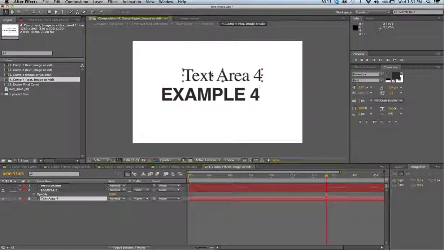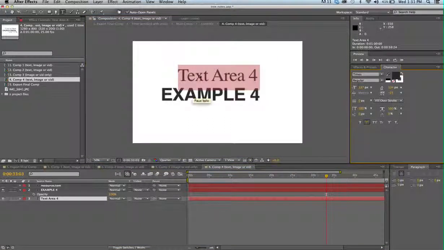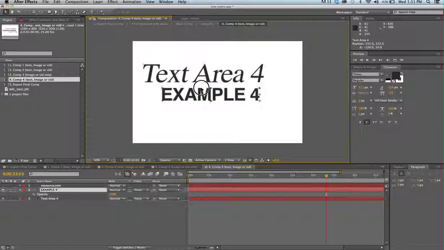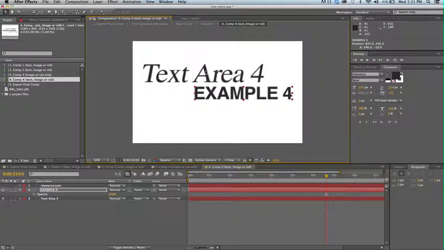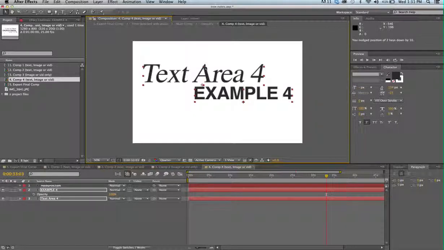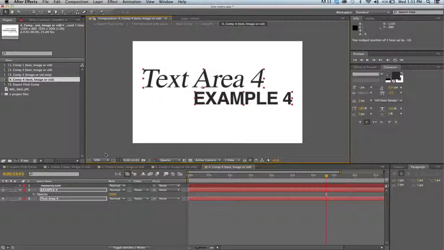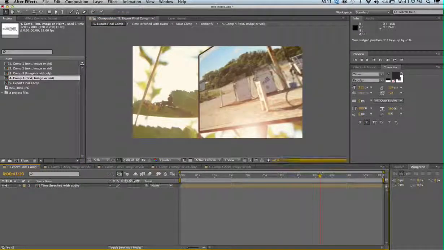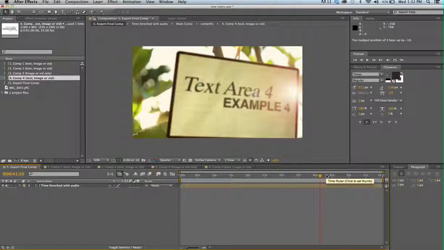And how we could lay this out, I guess. This is also a bit of typography now. I would select that, make it italics, and I would ramp that up, and I would place it to the left a little, and then I will just tuck that in nicely underneath. Select both. See how that looks. Yes, Text Area 4, Example 4, it looks weird because there's 2 4s in it.